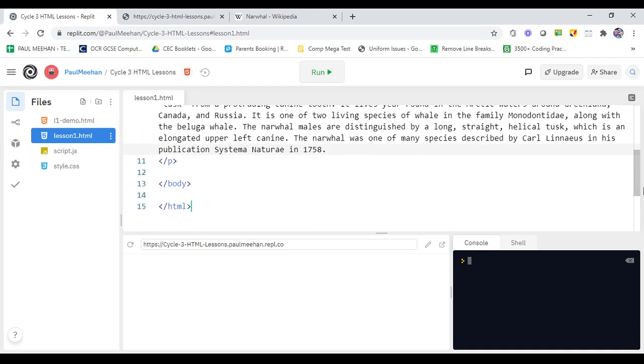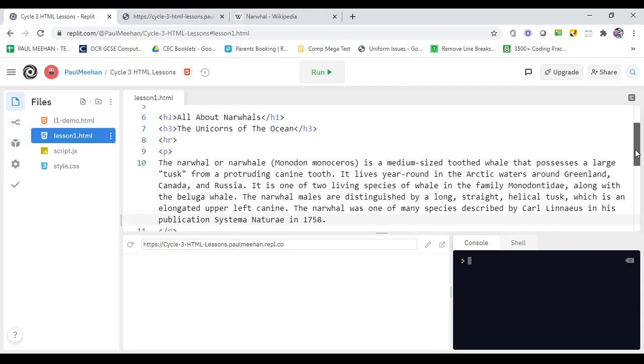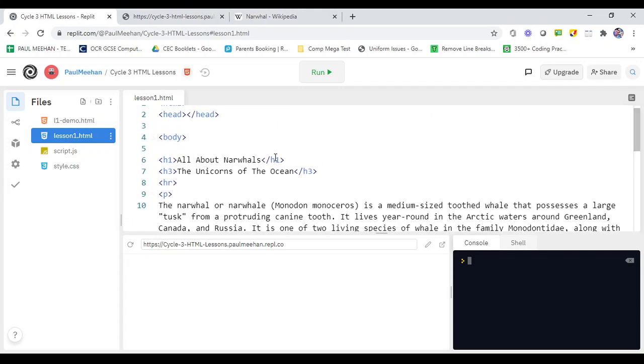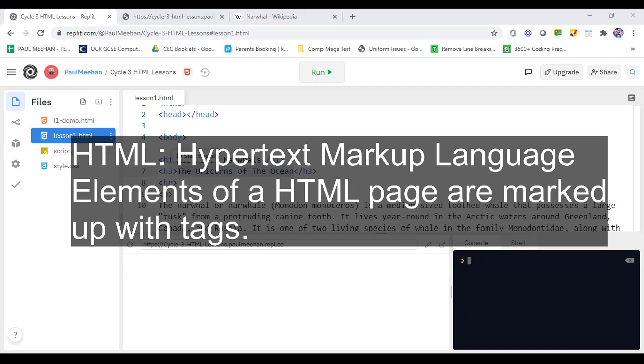Finally, underneath that paragraph, I'd like to put another horizontal rule. So I'm going to press Enter here and I'm going to put HR here. So far we've learned about these tags. We've learned that we can have headings. We've learned that we can have paragraphs, and we've learned that we can have horizontal rules. We know that some tags have an open tag and a closed tag, but the stuff inside, the stuff within that tag, obviously behaves differently because it's been marked up by these 2 tags, which actually is something to do with the name of HTML. HTML itself stands for Hypertext Markup Language because elements of a HTML page are marked up with tags.